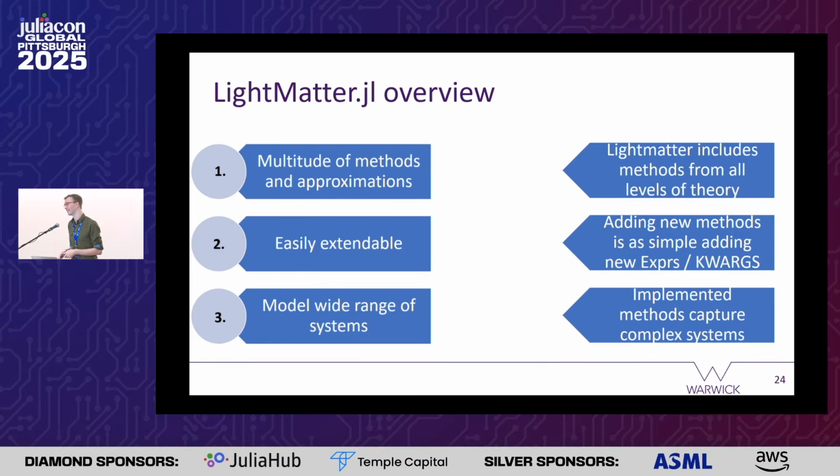Adding new methods is literally as simple as defining a new keyword argument or changing the symbol in that conductivity approximation or whatever it is, and making sure all the relevant parameters are there, building a new expression, and it all works throughout. And we've already shown that you can implement methods to capture a wide range of complex systems, antenna-reactor complexes, you can look at surface effects, and like I said before, this is all stuff that until now has not really been feasible. And so hopefully with future development, this package could become very interesting. And I will say it's only a year old, so let me off on the docs and tests. It's not quite there yet.